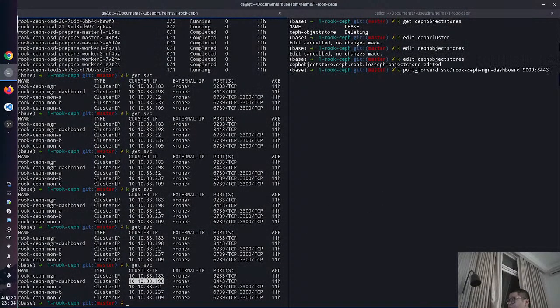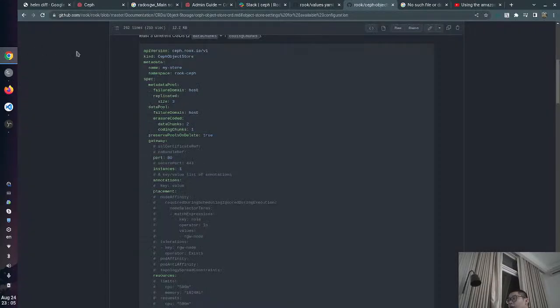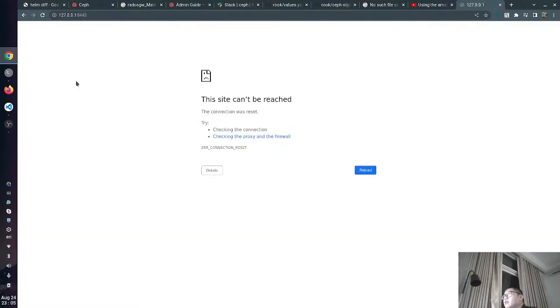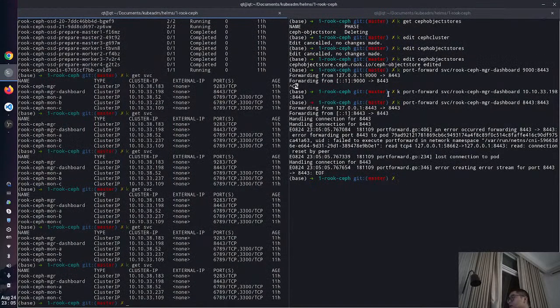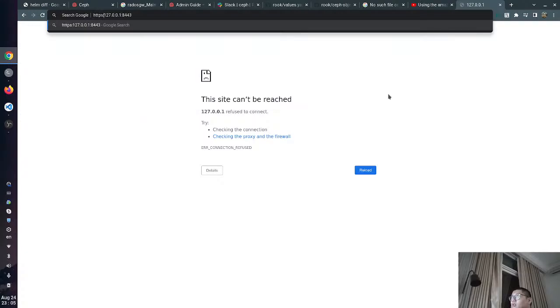Like just forwarding the previous things I have, maybe this time with a different port. I'm not sure if it's going to make a difference. And just visit it for a bit. So it should be AWS, I think.